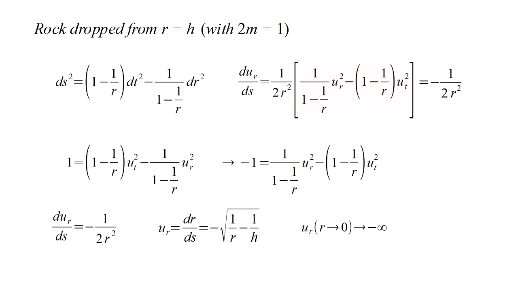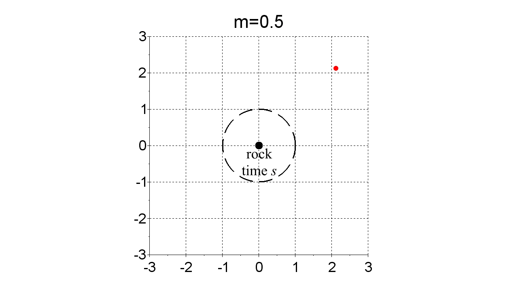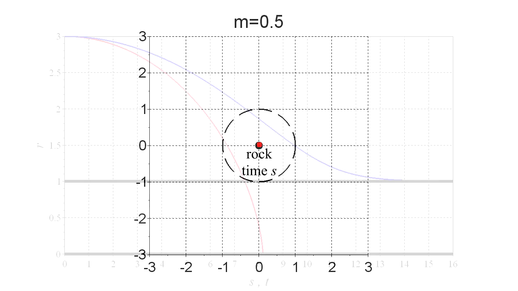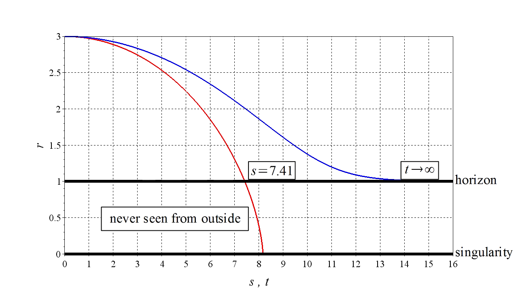On the other hand, the central singularity at r equals 0 cannot be gotten rid of by coordinate manipulation. It's a true physical singularity where the curvature of space-time becomes infinite, and as the rock approaches it, the r coordinate changes infinitely fast. So relativity contains a description of how the rock, by its own reckoning, moves through the event horizon and to its ultimate fate at r equals 0, even though these events inside the horizon are forever hidden from outside observers.